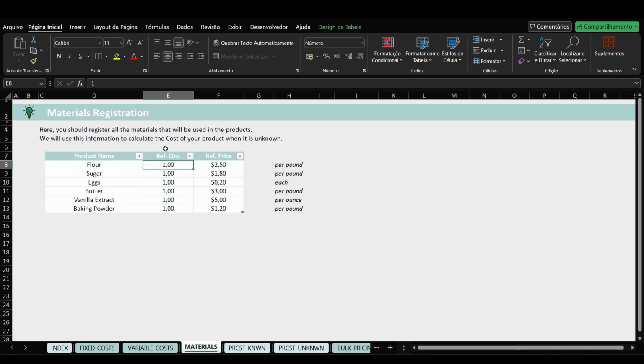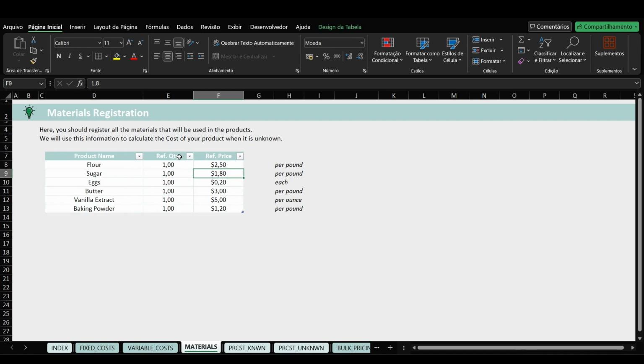You also need to enter this quantity reference and price reference because we will use this later on when composing the cake. Each ingredient you use, you should enter here. So, sugar, eggs, butter, all of them have a quantity reference. In this case, pounds. Quantity in the case of eggs. By ounce in the case of vanilla extract. For all of them, you need to provide a quantity reference and how much it costs so that later, when we make our cake, you can call up these ingredients.